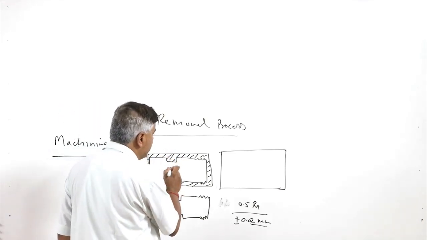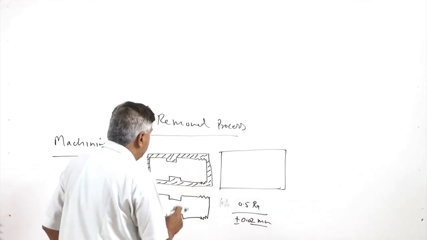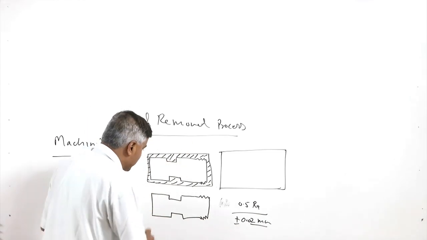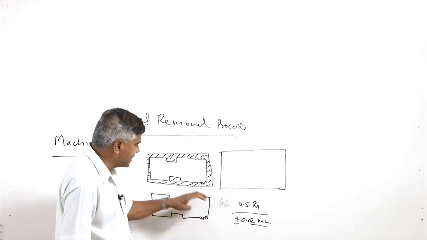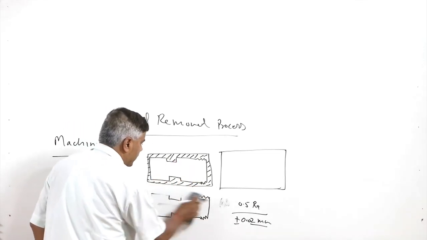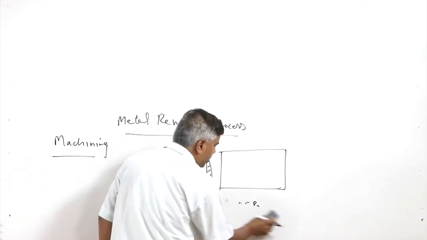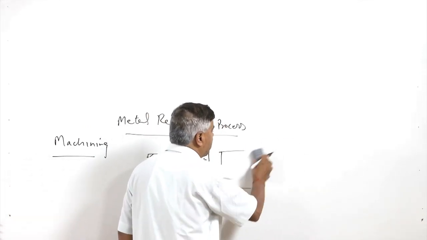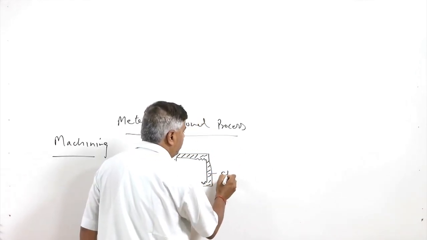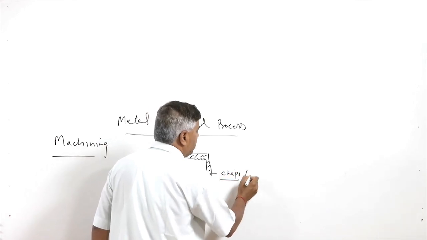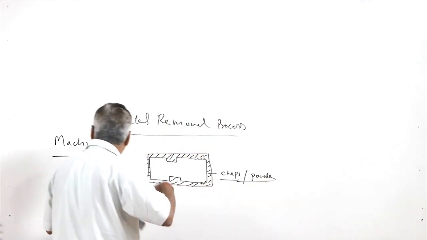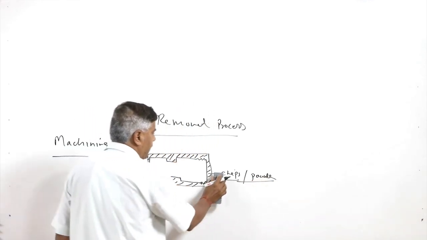But here, if we see, what is the approach basically? The unwanted extra material from the stock is removed, so that the desired shape and size is realized in the form of the product which we want. The approach is focused on the removal of the unwanted extra material, and this extra material is removed in the form of fine chips, or it may be in very fine powder form, depending upon the approach of material removal which is being applied.